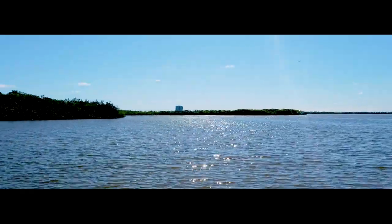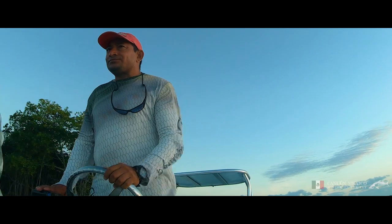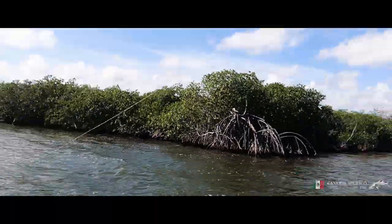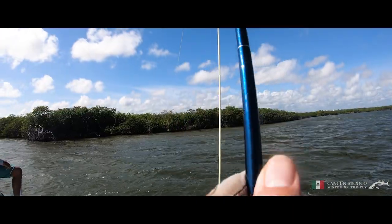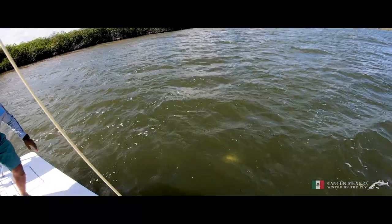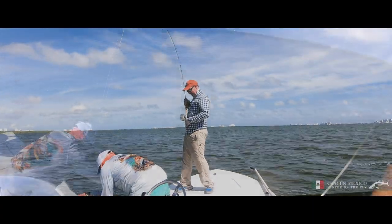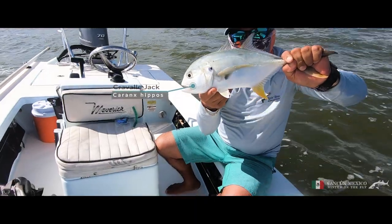We turn and head home after a great day. The wind and swell is picking up so I'm happy to be heading back to the marina. But Noel is not done — he spots a shoal of Jacks feeding in a frenzy and we stop the boat immediately. We hook into one on the first cast. These fish are very strong and it's giving a good fight. What a great end to a fantastic day. I love seeing the fish's silver flanks shining beneath the surface. We land it quickly, return it to the water, and it swims away strong.